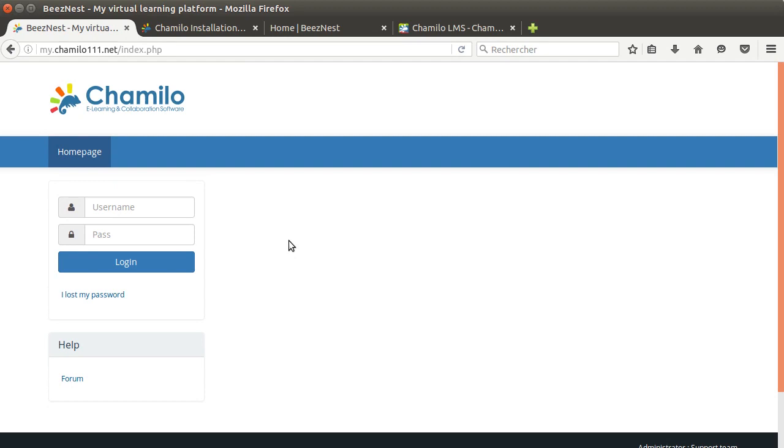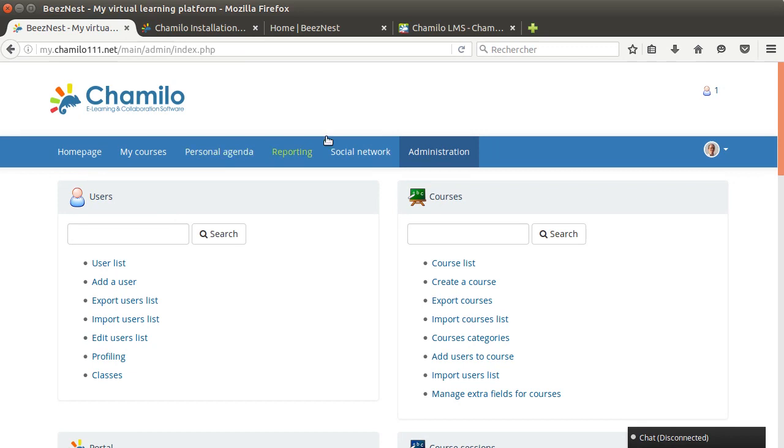You can see another tutorial just around this one that will help you go through the installation process. If you have your portal installed, then you can just enter. In this case, we're going to enter as administrator. We would use a teacher, but for the sake of simplicity, and because we have only created an administrator user so far, we're going to use this administrator user to create the course. So I'm sent to the administration tab, but that won't be the case if I'm a teacher.